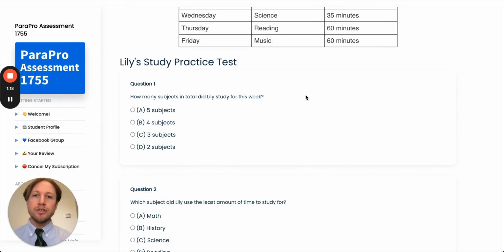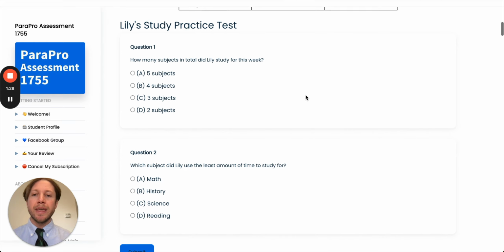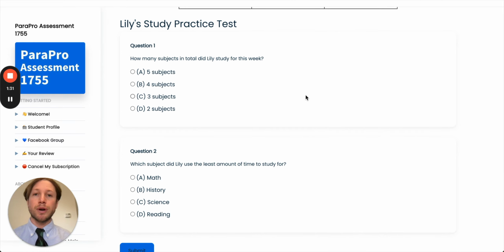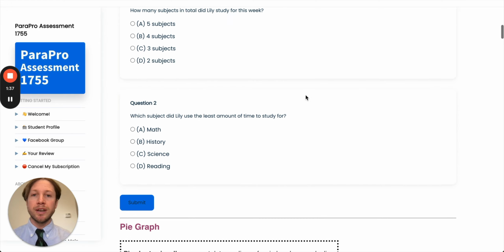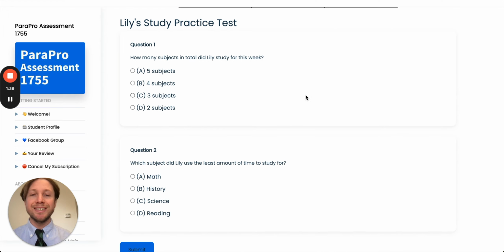So what I'm going to do is we are going to be looking at different visual representations that you'll want to be familiar with for your exam, and then we'll be answering 2 different questions. So what I would like you to do right now is log into the teacherpreps.com ParaPro assessment and make sure that you complete these 2 questions along with the ones below it. Then come back to check your responses together.